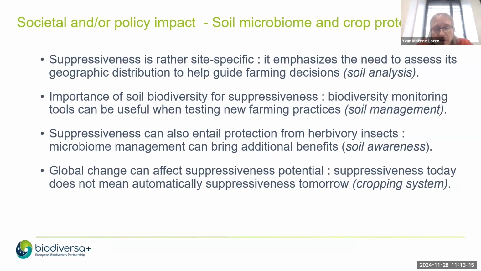And also, back to this issue, suppressiveness is not only for a particular pathogen, but it can also bring protection from insect pests. So microbiome management can have a number of different benefits. And finally, global change can affect suppressiveness potential, which means soils that are identified as being suppressive today may not be suppressive tomorrow. This needs to be taken into consideration when designing new cropping systems.